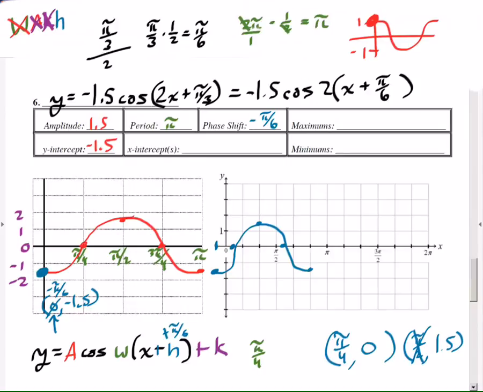Okay, but now I have to do it multiple times, because we have to finish the rest of it. So I guess we're just copying the points, but now we just have to count by pi over 4. You see the space between this one and this one? That's like 1.5 tick marks, right? So I'm going to use that to cheat a little bit. 1.5 would be right there, so I'm going to put my max right there. And then 1.5 would be right there, so I'm going to put my intercept right there. 1.5 would be right there, so I'm going to put my min right there. And that's enough right there. Okay, I'm happy with that graph.